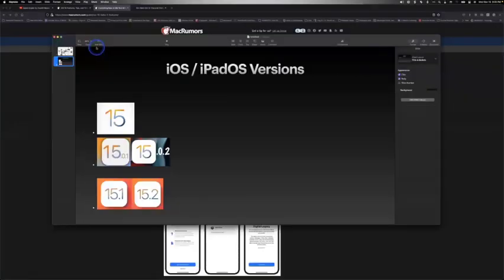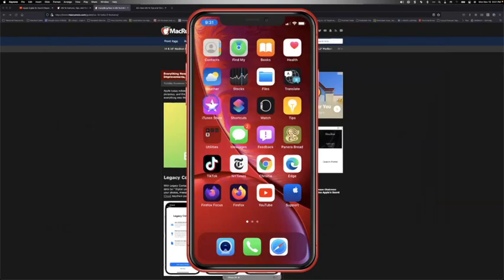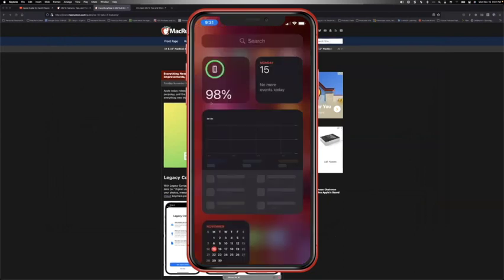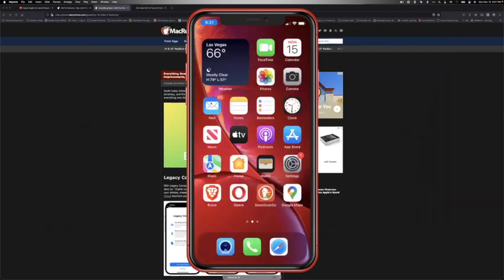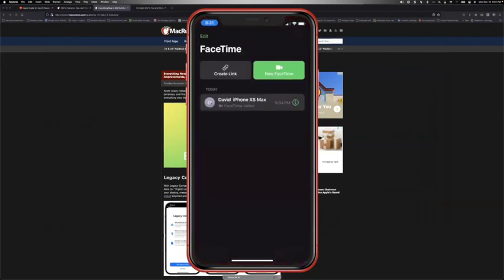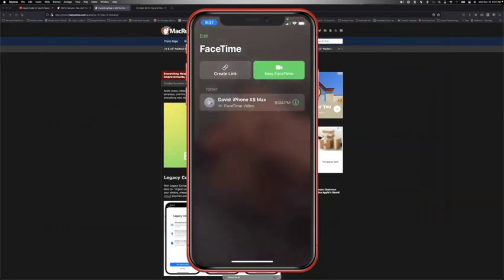With that, let me go ahead and share my iPhone here, and we'll get started. Any questions so far? First thing I want to talk about was FaceTime. With the release of 15.1, FaceTime did release the SharePlay feature, as well as a nifty feature where you're actually able to share your iPhone screen with someone else as far as support goes.